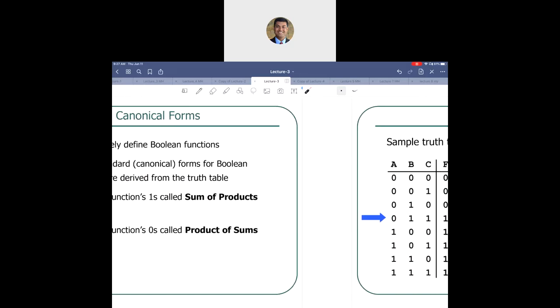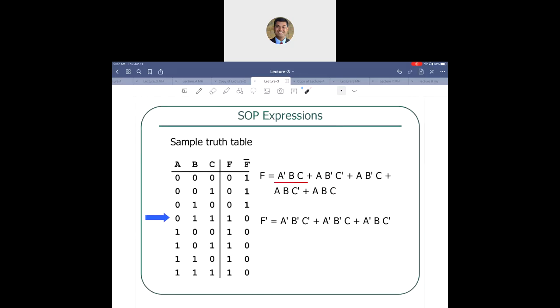So we'll do some exercises here. We have a sample truth table. A, B, C are the inputs. They are laid out as 0, 0, 0 all the way to 1, 1, 1. We know how to write those entries on the input side of the truth table. And for some arbitrary logic function, we have been given that those outputs f are 0, 0, 0, 1, 1, 1, 1, 1. And our goal is to write the sum of products expression for f.